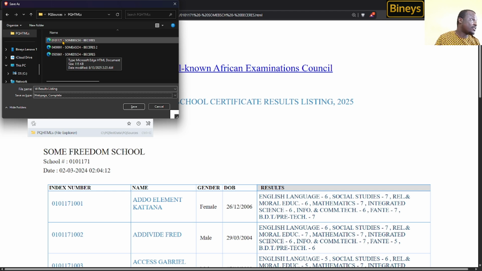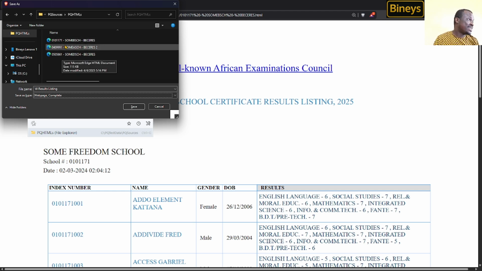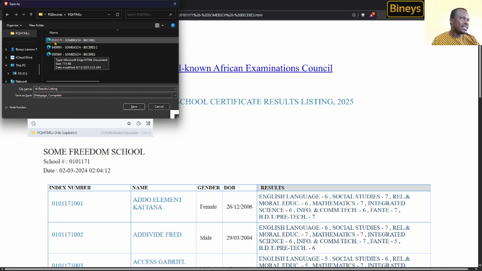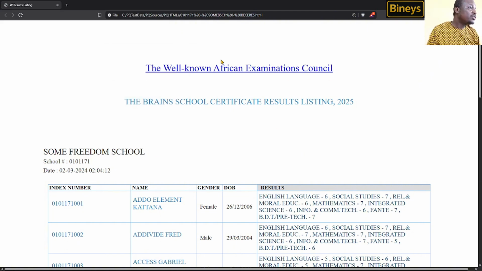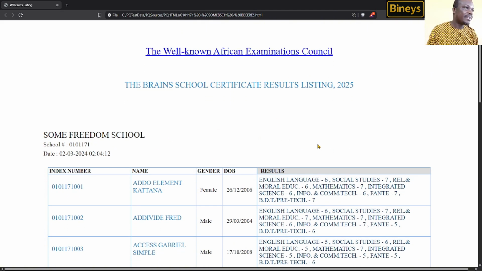You can save it with any name that you like, but for easier identification, I prefer to use the school's BECE code, hyphen, a short name of the school, and then usually I put BECERES, that's the result. Then I put the year at the end. That helps me to quickly target a particular school's data set for a particular year. So if you follow this kind of practice, it makes it easier. Once you've gotten your page and you saved it as an HTML file, it is always and easily available for you to use anytime.